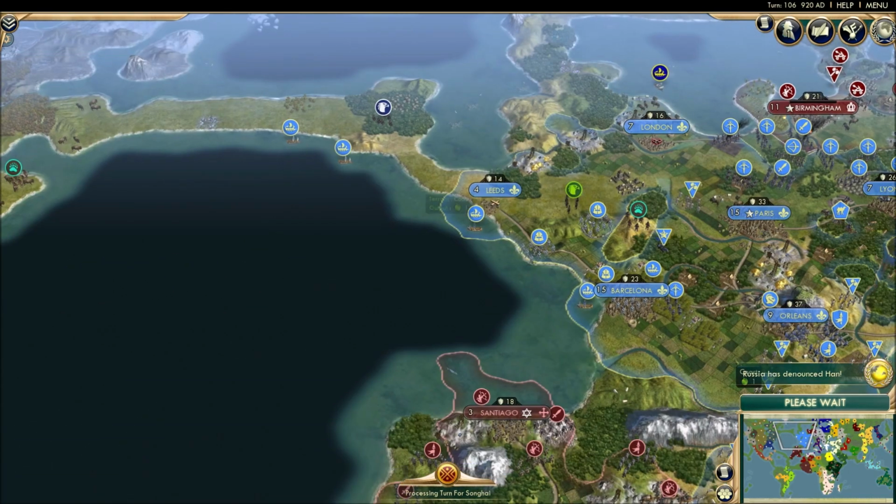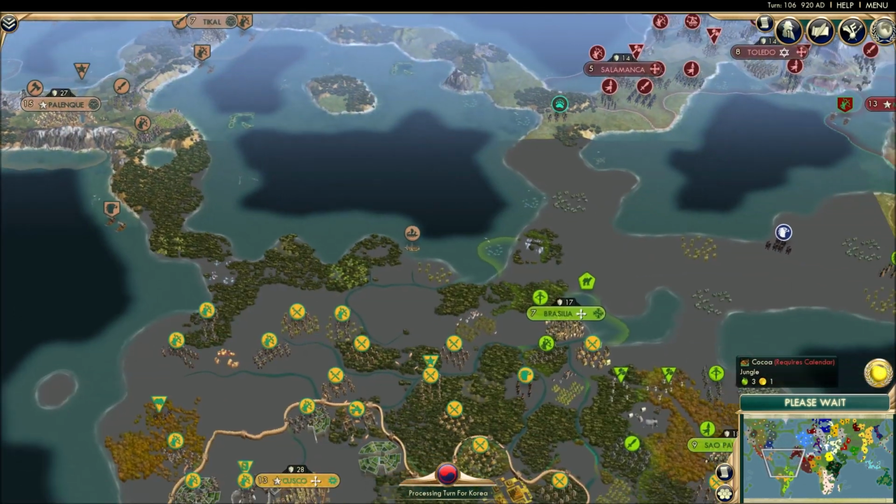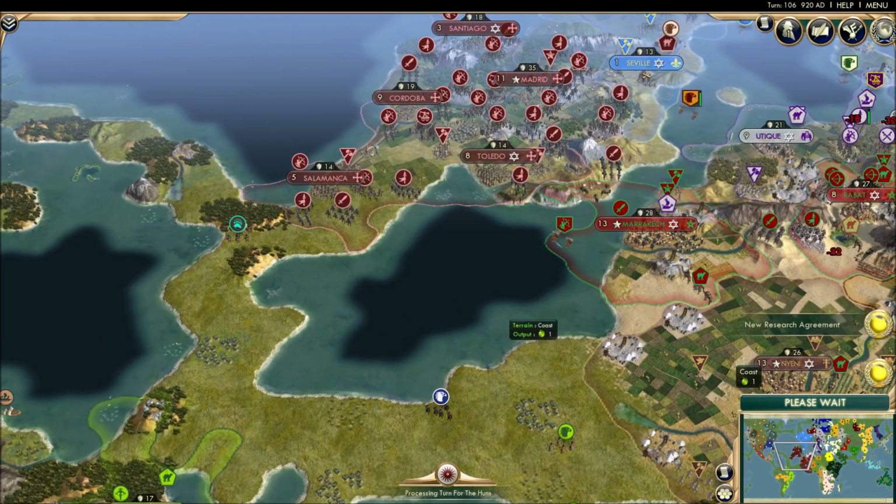That's what I wanted to see. Got some boats in this ocean. I think they're actually the first to really embrace the triremes. Unless I'm being stupid. The Mayans have one.